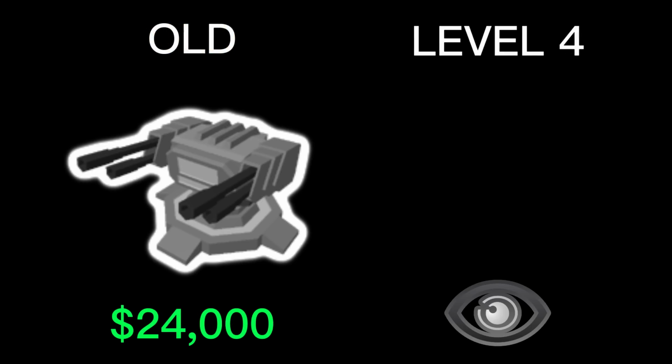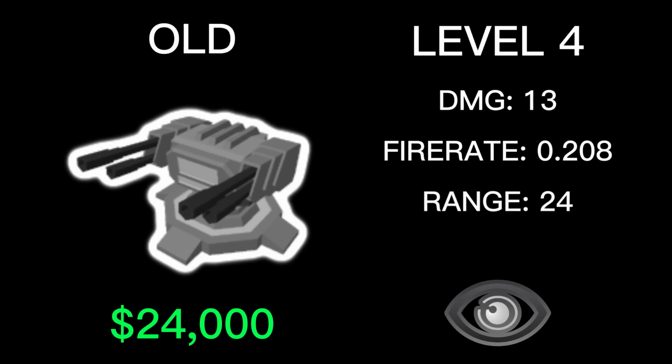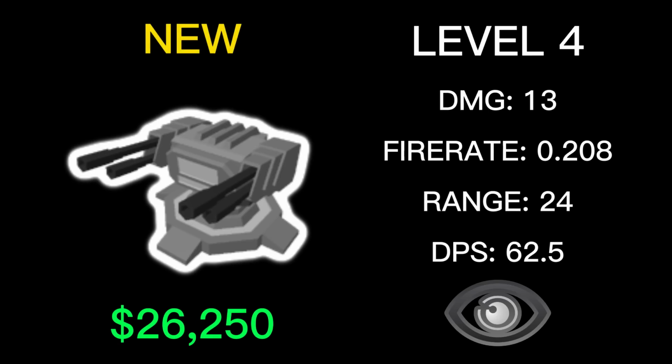The level 4 turret used to cost a total of 24,000 cash. It used to deal 13 damage, had a fire rate of 0.208, a range of 24, and a DPS of 62.5. It now costs a total of 26,250 cash. It deals 28 damage, has a fire rate of 0.308, a range of 24, and a DPS of 90.91.